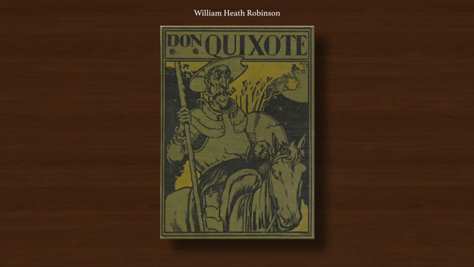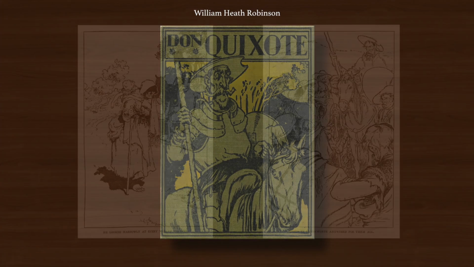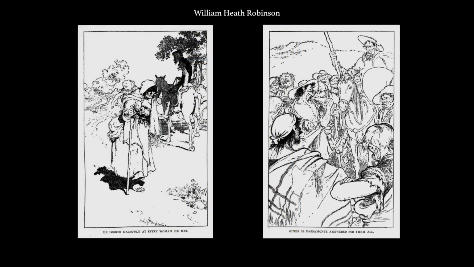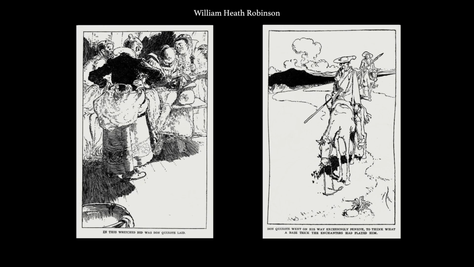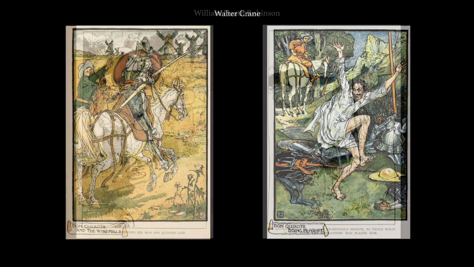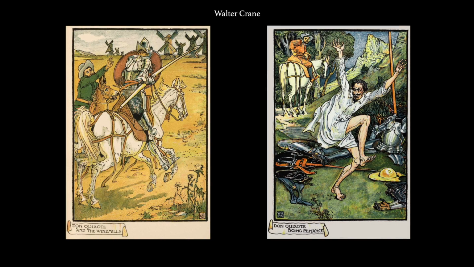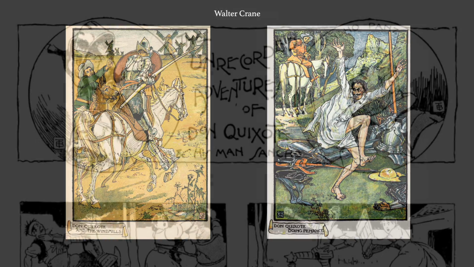Two decades later, in 1897, William Heath Robinson, who was among the earliest to take advantage of monochrome photolithography, published the first of 2 editions, with a series of expressive, more minimalist pen and ink drawings. And a year later, the more traditionally inclined Walter Crane published his version, which, although printed in colour, was created to evoke the woodcut techniques of earlier times.